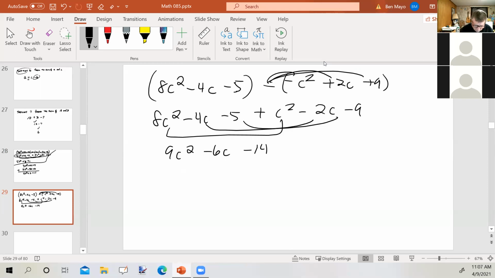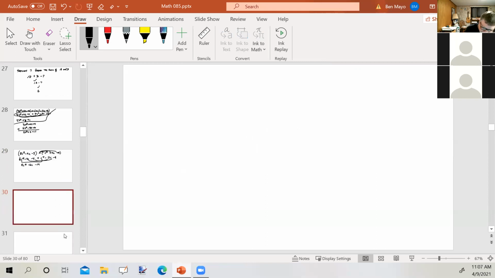Okay, so far. Now, I want to do one more thing before I go on with that problem. If I've got 7 minus 12, recall that I can change subtraction into addition of the opposite. Are we okay with that idea? Subtracting a number is like adding its opposite.